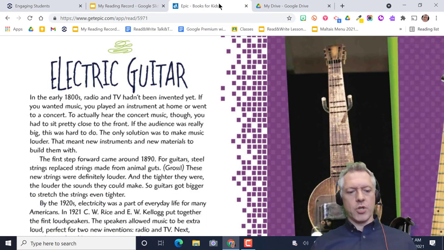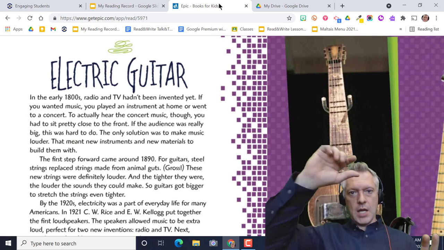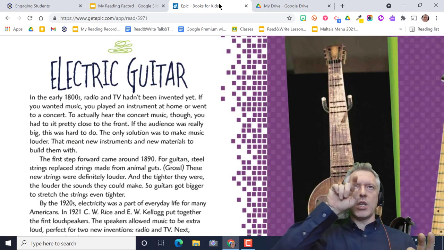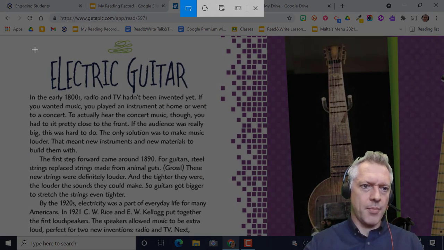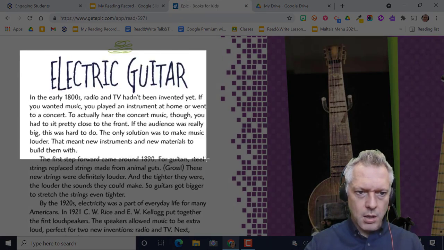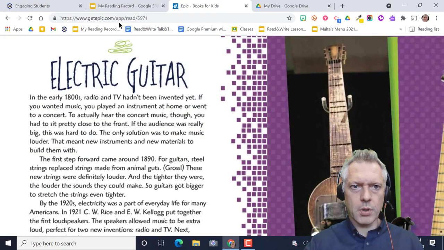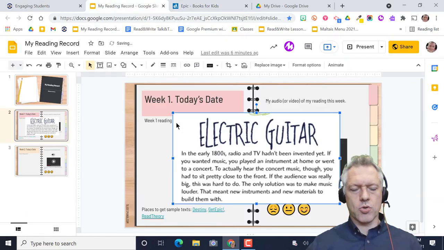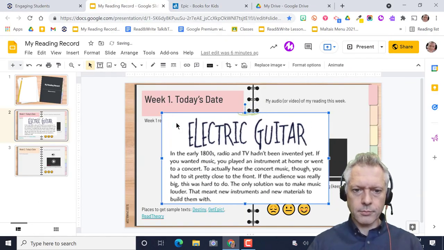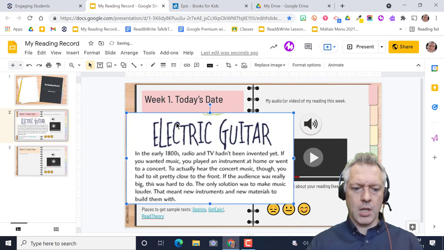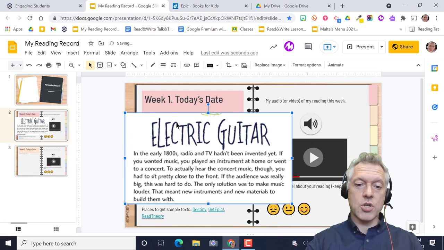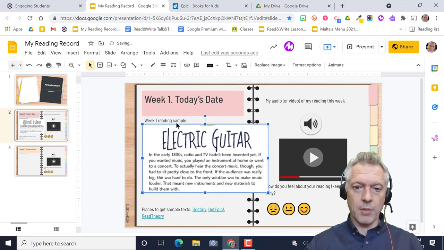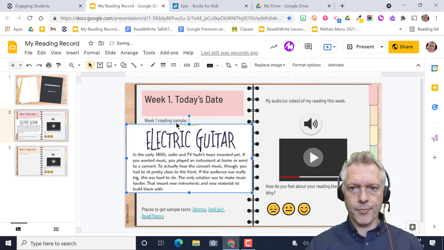On a Chromebook, a screenshot is Control, Shift, and the little switcher key or the overview key. It's a square with two lines at the top. So I'm going to do a little screenshot and just pop that into my slide. Boop. Control V, paste it in. If you already have that sample, you can kind of just ignore this part. Control Alt J is one way to make things smaller.